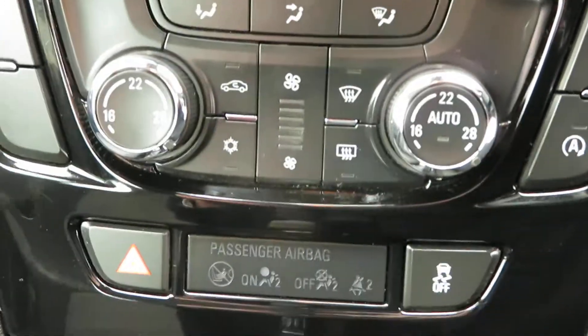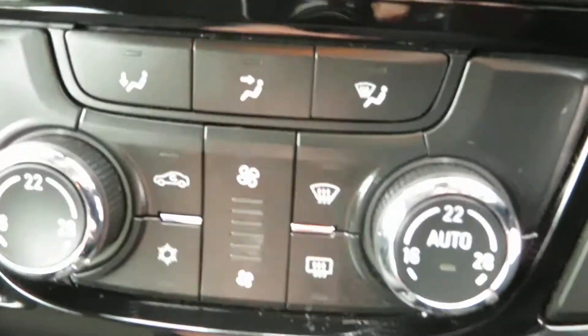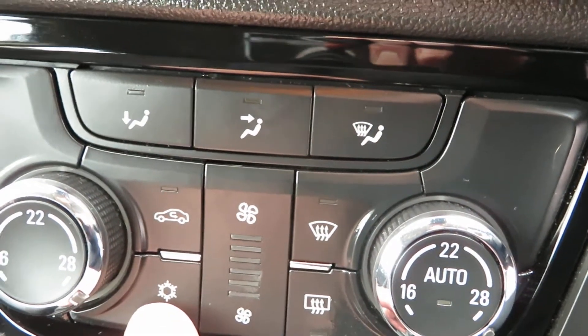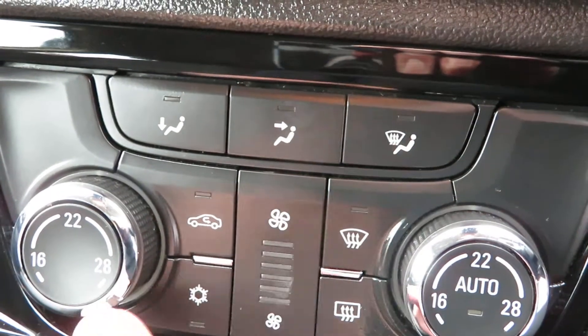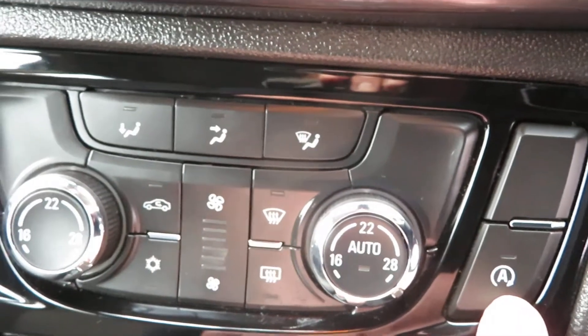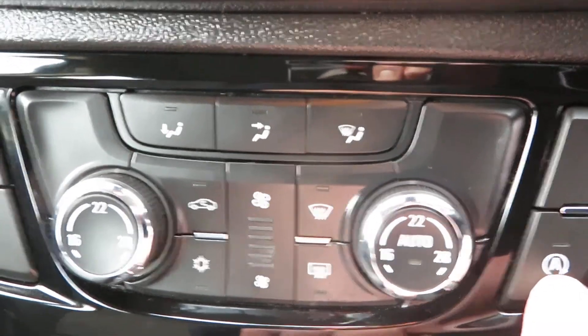Let's turn that off. Coming down from there you've got the heater control — so climate control button's there, and the air conditioning button's here. You can see climate control — you can have the temperature either side of the car different. And there's a stop-start button for the engine, which you can turn on and off of course.